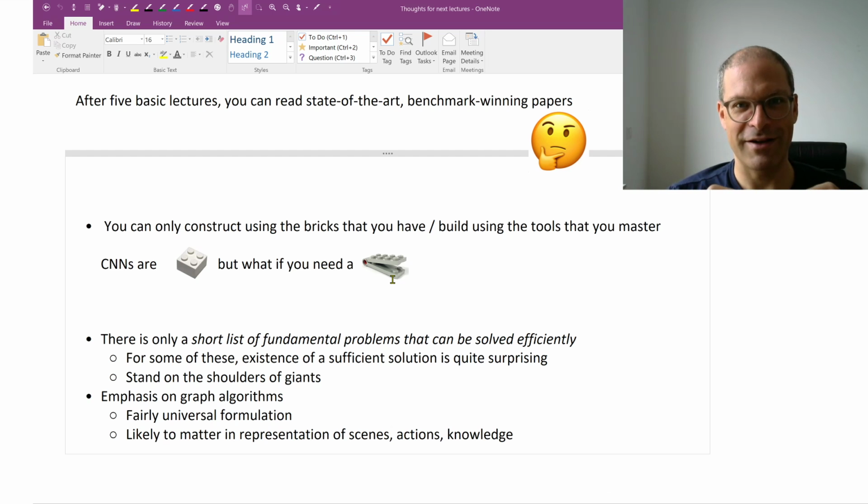Also, later in life, when you learn things, you will always have or probably will have a lot of short deadlines. So if you happen to work in computer vision in a company, often the task will be to solve problems immediately. Yesterday, please. And that means you will, also if you don't work in computer vision. So the time that you study now is the time to learn the hard things. The easy things you can pick up later.